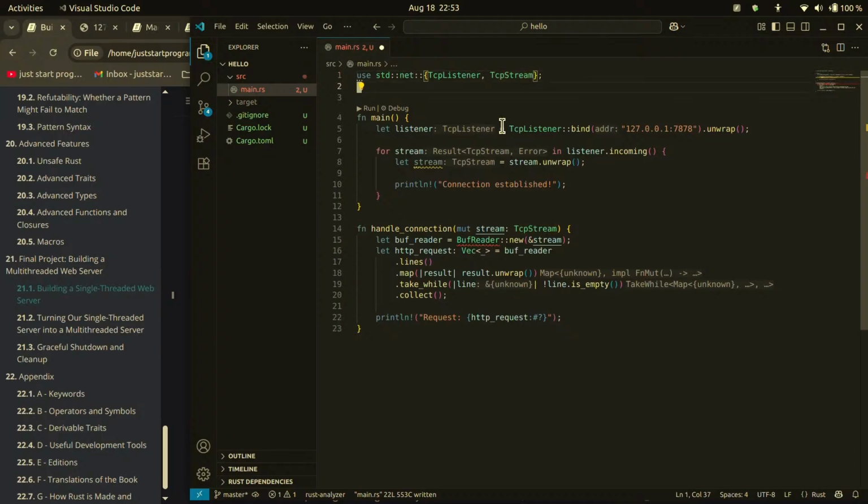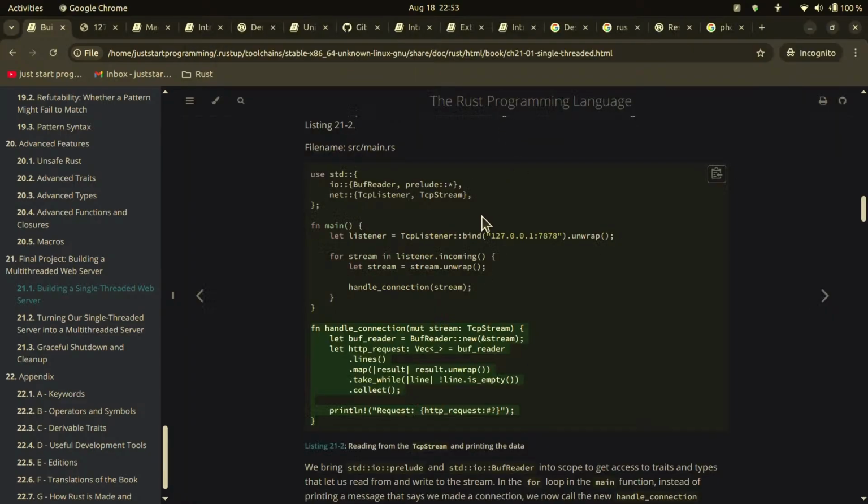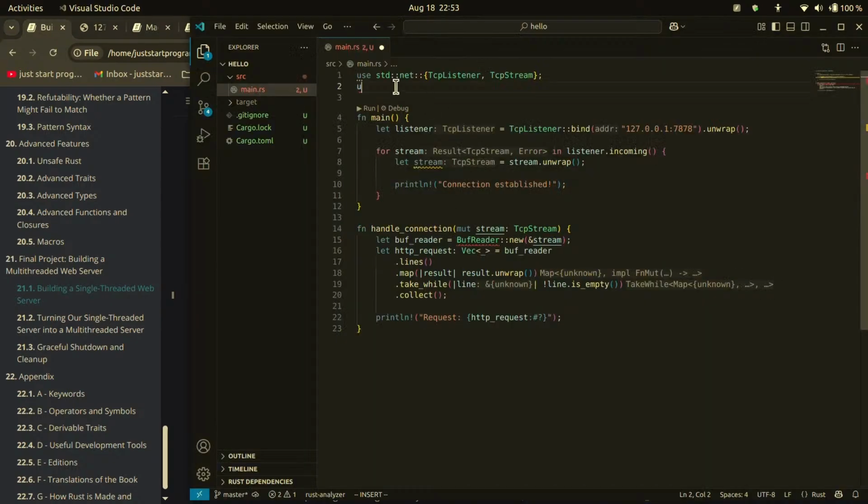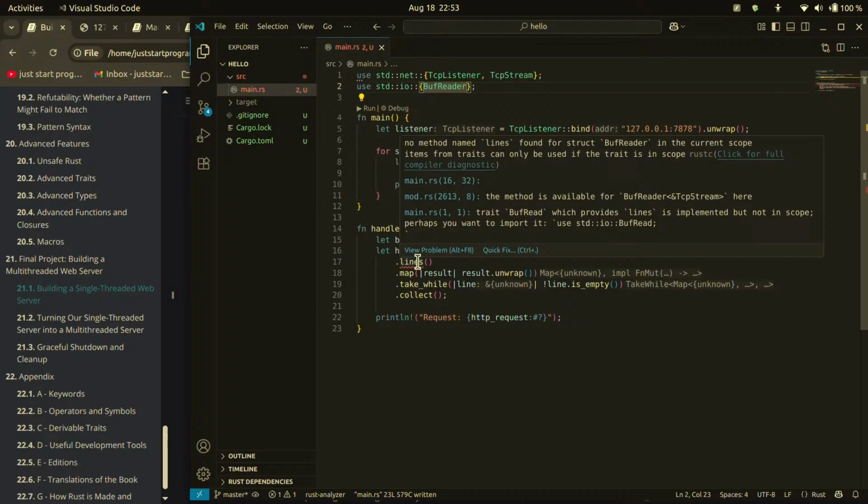Where can we find BufReader? BufReader is in io. Struct BufReader.